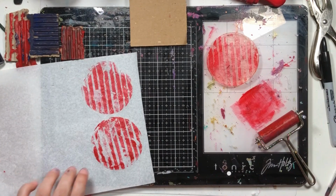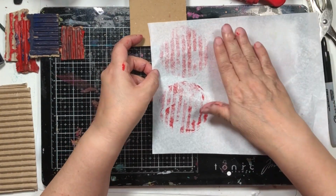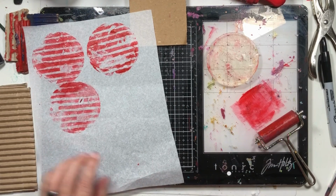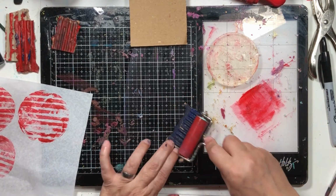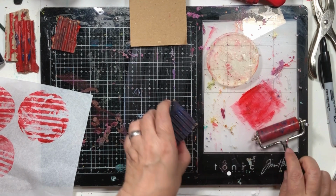And see, the difference with the gel plate and the other one is you're getting kind of more little pieces of it. It's not perfect and there's stuff in it rather than having it be perfect. Okay, where's our little pieces? I'm gonna take and roll off this little bit of red on here.